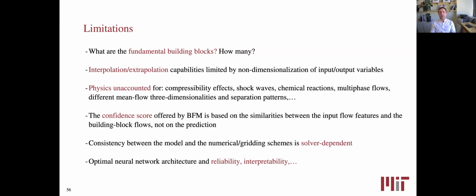We start training with one layer, two, three, and we create many models. And we see how expensive it is to train the model and the performance. Then we find a sweet spot that is completely empirical, a good balance between the cost of training, the cost of evaluating the network, and the accuracy. We are also trying to understand other architectures that people now mention, for example transformers. They say that they're easier to train. I don't know if you're familiar with this new architecture, but it is the one everybody's using for video prediction, text prediction, image prediction. So apparently you can also use that for regression, and we are trying to understand if that's useful or not.